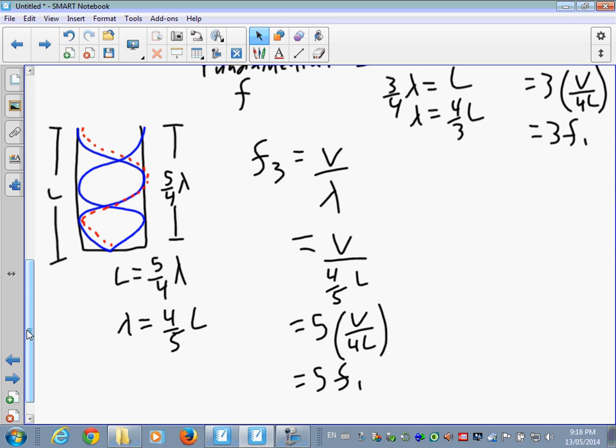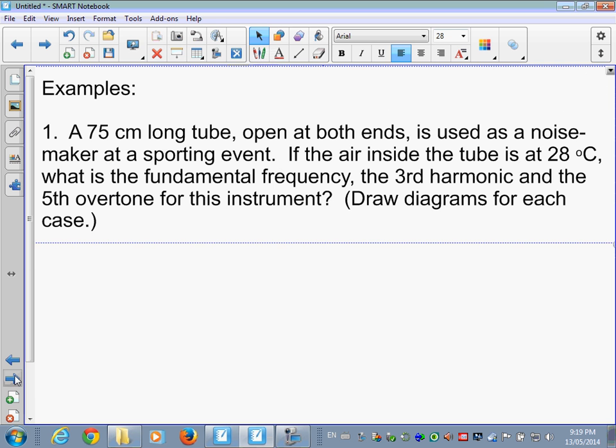Now, there is a little bit more to it than just the vibration of the air columns, and it's one of the reasons why doing this on a glass bottle and a plastic bottle may sound a bit different. You can't really design your own musical instruments based solely on these types of calculations if you're planning on putting together a band using only pop bottles. There's a little bit more to it because of the vibration of the glass and the vibration of the plastic. But this will give you at least a good impression of how the length will affect the frequency. Let's look at a couple of examples here.